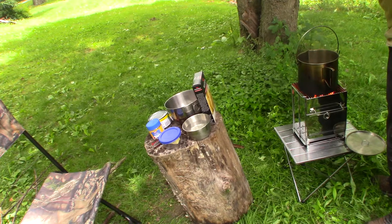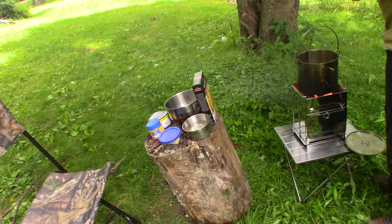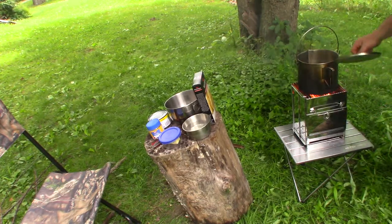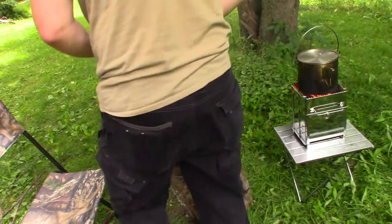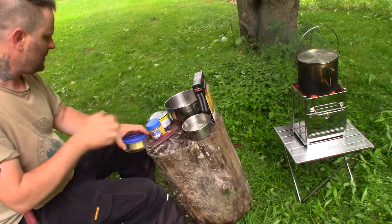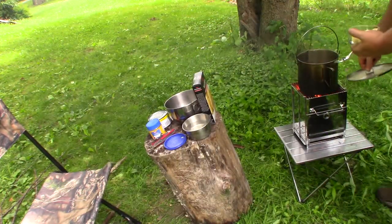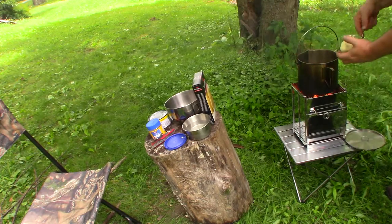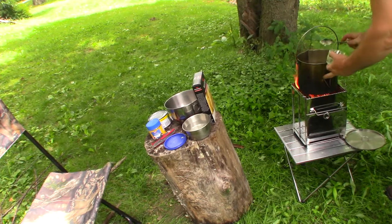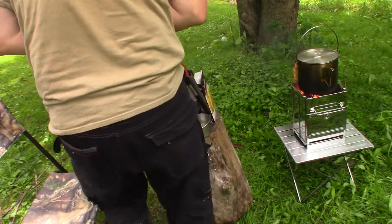While that's cooking up for a few minutes, I'm going to be mixing up my dumpling mix with the dough. Don't worry about the black smoke — apparently a little bit of dirty wood in there. If I keep the lid on, it'll help it boil faster. The butter goes right into the water. May sound weird to do that, but I've been doing it for years. It just gets a nice fatty kind of broth. When you're adding your dumplings, it thickens up pretty good.